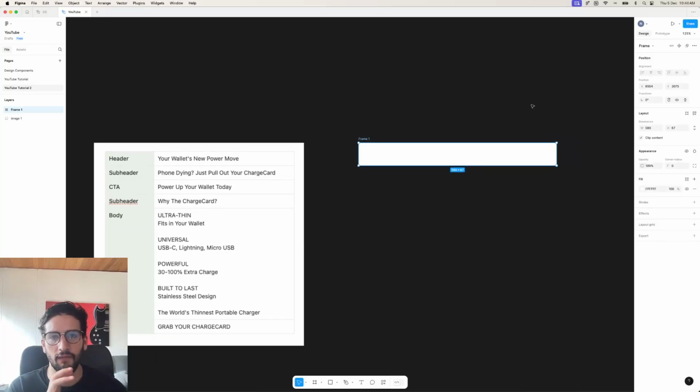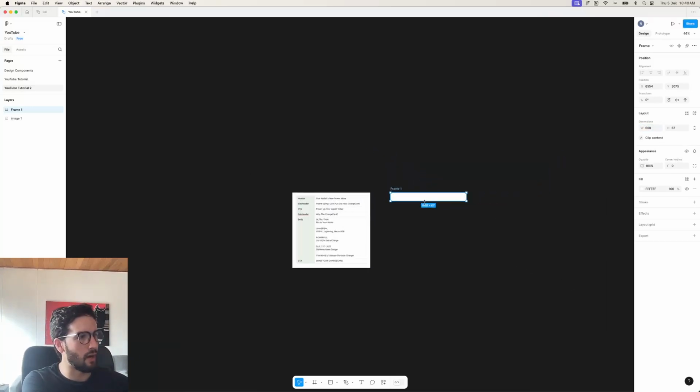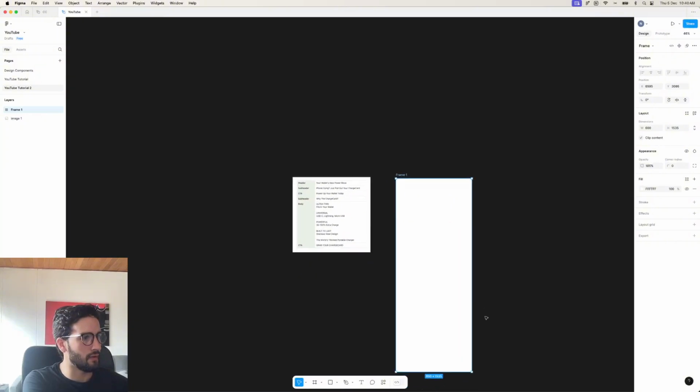Typically with emails, they should be at least 600 pixels in width. And then when you export it 2x, so it's 1200. Otherwise, your email is not going to look great, right? So first things first, 600 in width. And then, of course, the height depends on the email itself. But for now, I'm going to make it like so here.